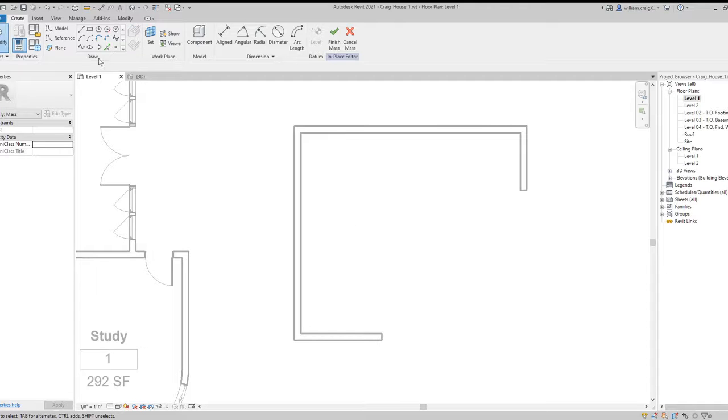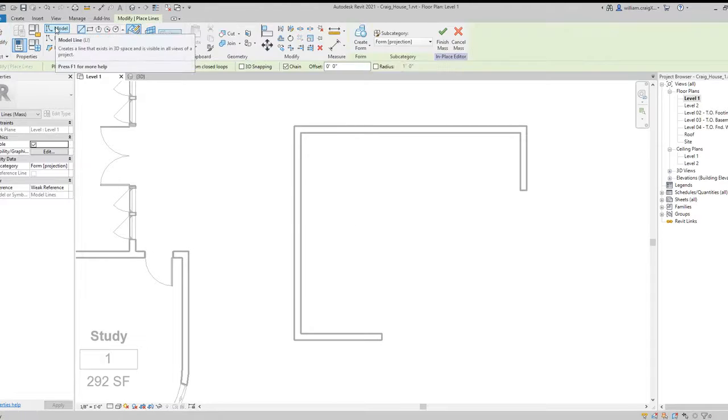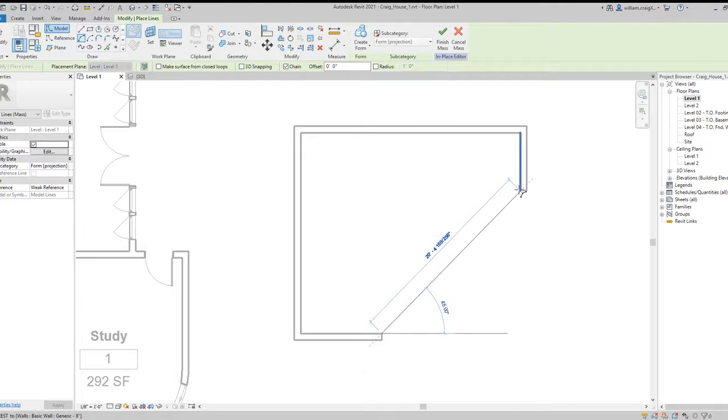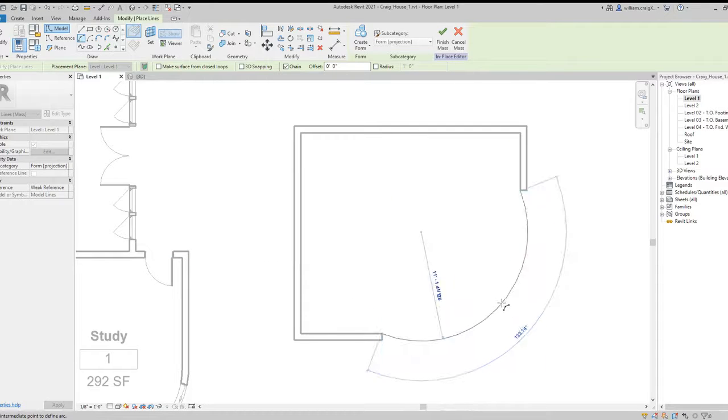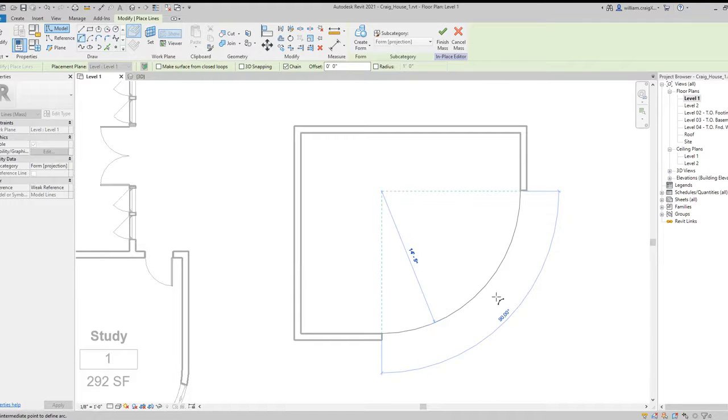And let's go ahead and draw this thing. So what I'm going to do is come up here to my draw. This is going to be a model line. And I'm just going to do an arc here. I'm going to go right off this corner, come to this corner. And I want to bring it out. So if you look below my cursor here, you see this 90 degrees. That's what I want, a nice sweeping 90-degree wall. It will fit in perfectly because I'm dealing with 90-degree corners here.